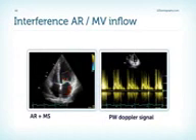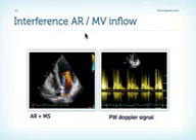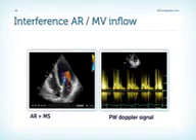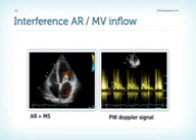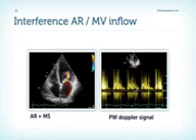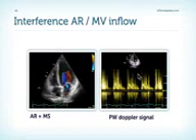Another problem we see fairly often is that we have an interference between the AR signal and the mitral valve inflow signal. You can see here aortic regurgitation, which is eccentric, directed towards the anterior leaflet, and thereby mixes with the mitral inflow signal. Thereby we get a very difficult to interpret signal in the pulsed-wave or continuous wave Doppler. It's very hard to actually see where the contour of the mitral inflow signal is, and thereby very difficult to calculate mean gradients and the pressure half-time.